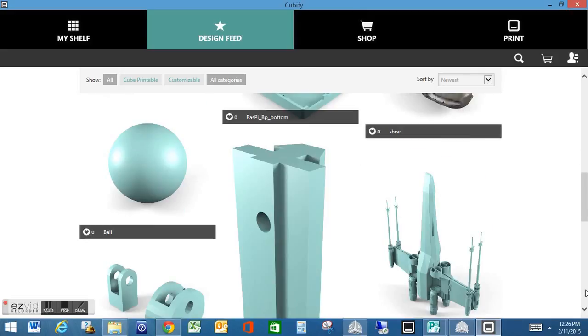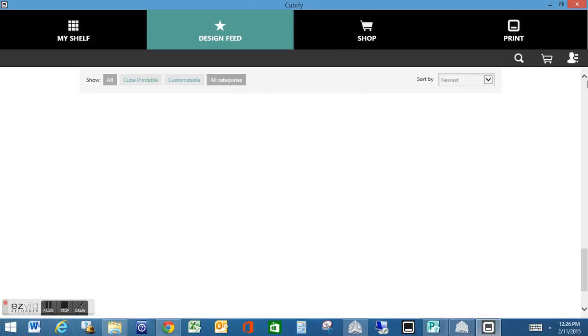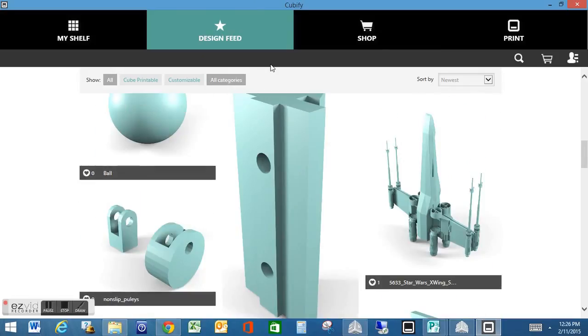Some of these are toys, some are geometric shapes, and some are just little trinket things. Feel free to play around with them. I will warn you that you can get inundated very quickly with the amount of files that are available. So just be careful that you don't spend as much time searching as you do actually using the program.